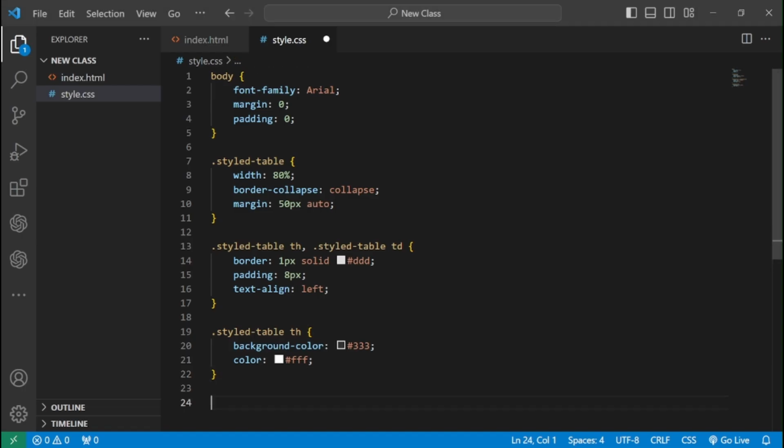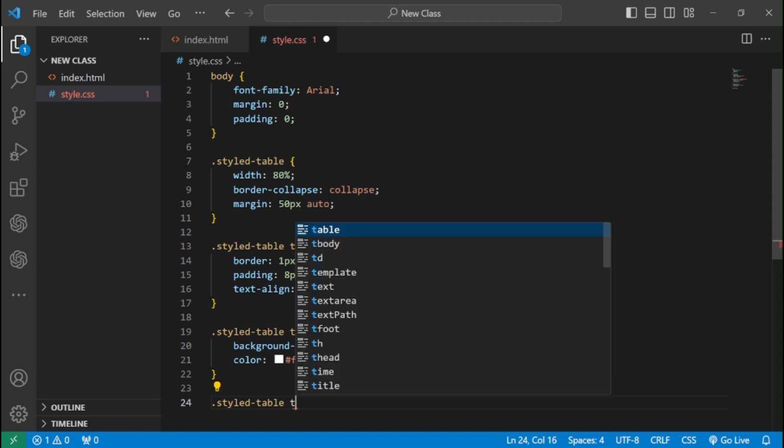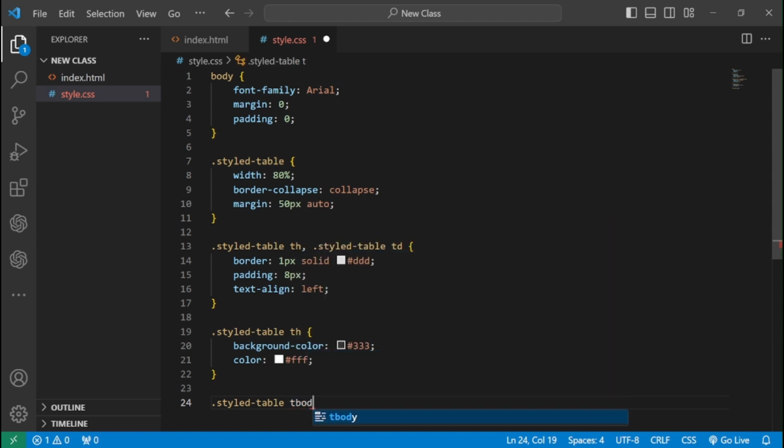And the next thing we need, maybe let's just use an nth-child pseudo class selector like this. Let's target it with the style table class, and let's style our tbody like this.